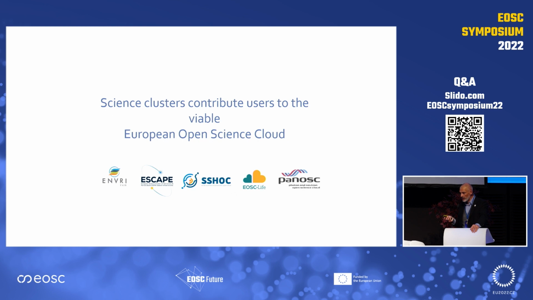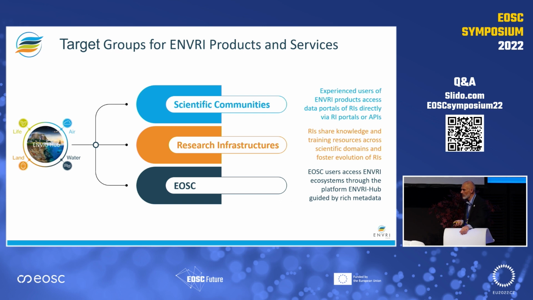So I'd like to finish with maybe the major contribution of the science clusters to not only a minimal but really a viable European Open Science Cloud, which is of course the interface with the users, and so I'd like to give a few examples of how the projects have also done direct user support. This is from the ENVRI-FAIR project, the environmental cluster. I think it's a really compelling way of structuring different user groups, different communities of concerns, and then providing entry points into their service catalog, which is specific to that user community. I think that's something that we all can learn from, and it's a great source of inspiration.